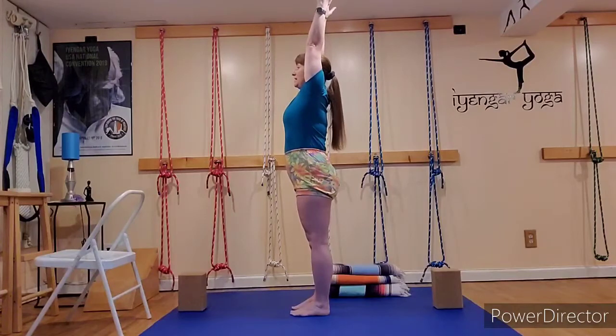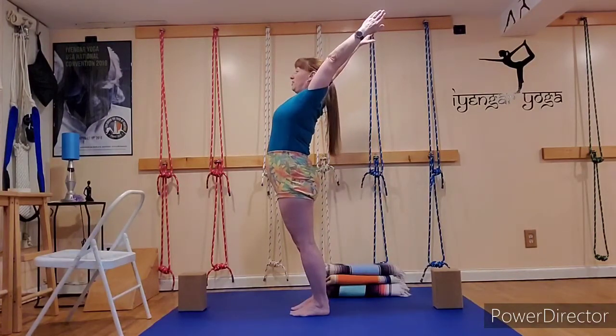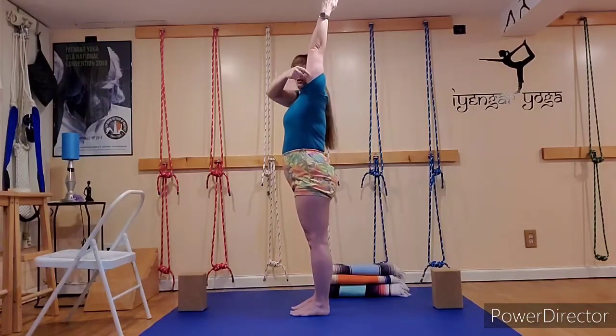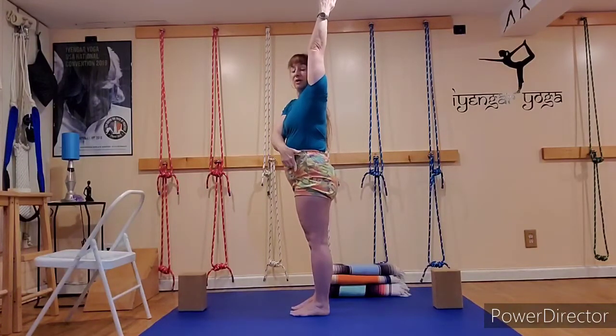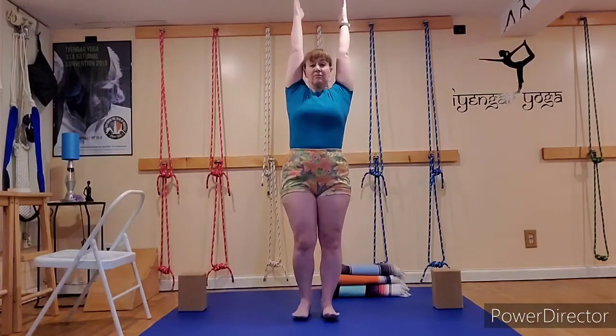But notice how my body does not tilt. I don't come forward. I don't throw my arms back and my stomach forward. Be aligned over the feet. Connect the wrist to the shoulder, to the hip, to the heels. Be in one even plane. And then release.